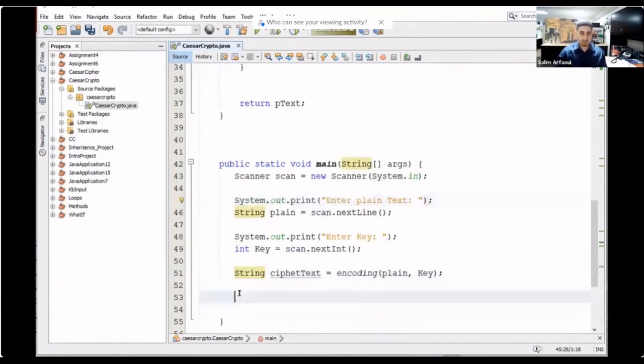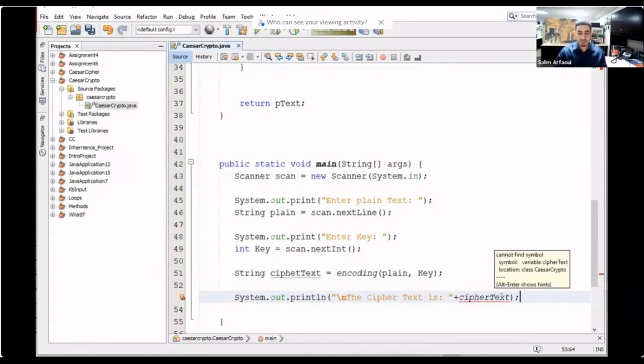All right, so I'm going to print it out. So I'm going to print line instead of print. Actually, just, yeah, it doesn't matter. And maybe I put a \n here. Okay. Okay, and we're going to say that the cipher, let's say, text is. Okay, and we're going to say ciphertext, which is in the variable ciphertext. All right, so that's going to, I misspelled it, right? Okay, I'm pretty sure I did. Cipher.